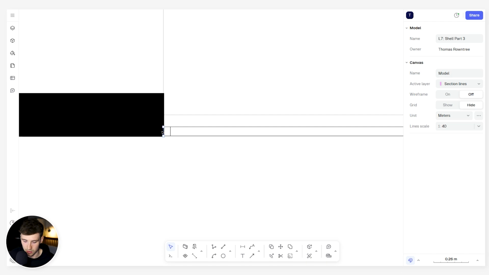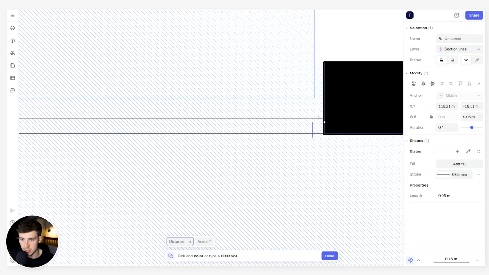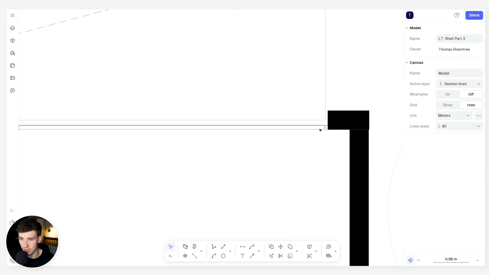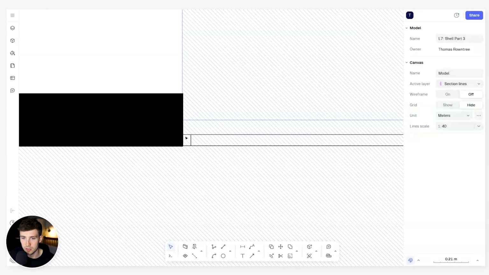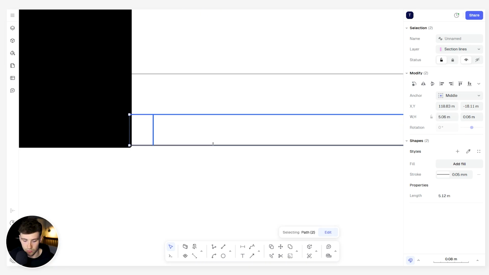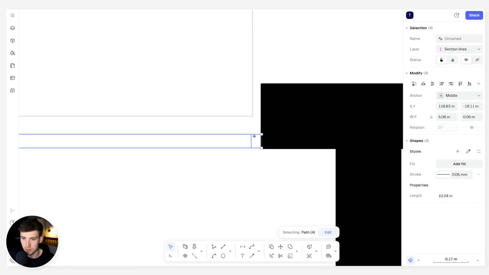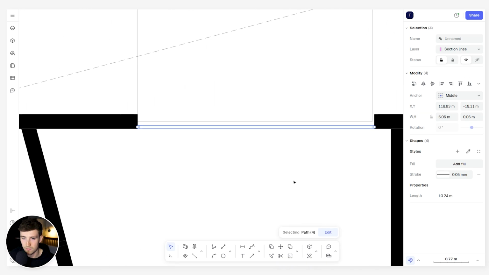And likewise with the other side, if we copy that over by typing CC, and we'll drag and drop that into place. Now what you can do is, for example, if you wanted to create this as a block and have it as an instance that you can use throughout your project, you can select these items like so, head down to this bottom tab here, and you can select block.